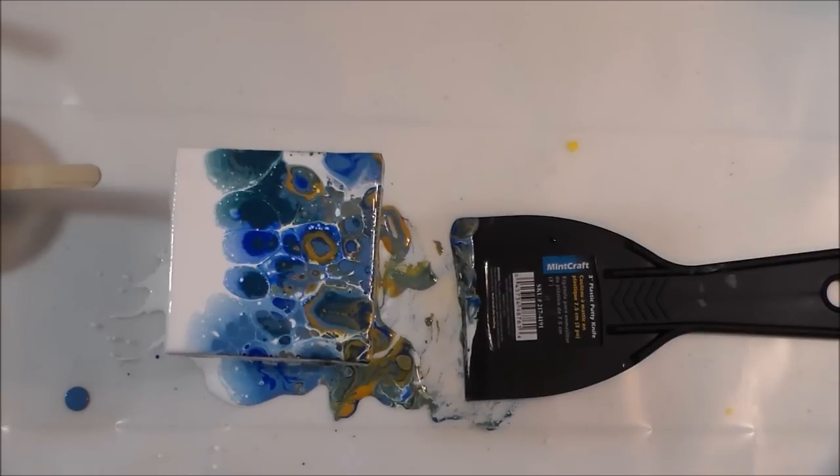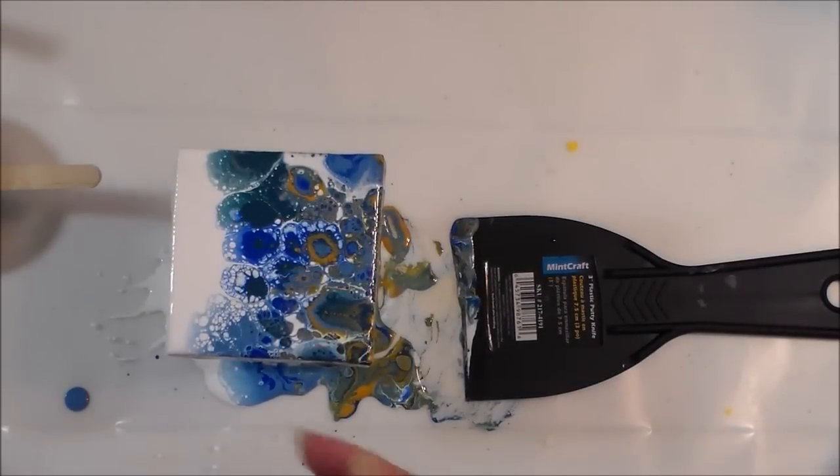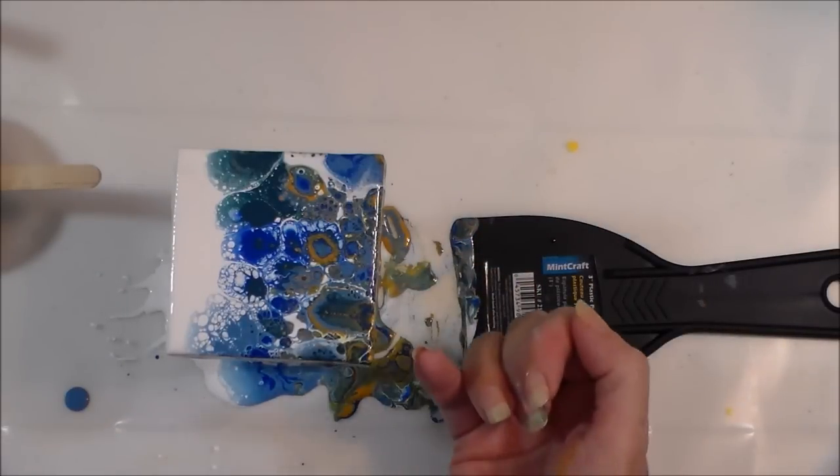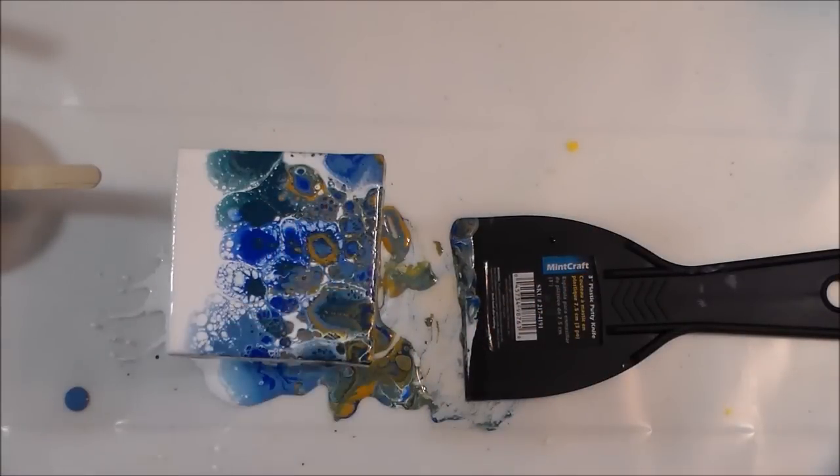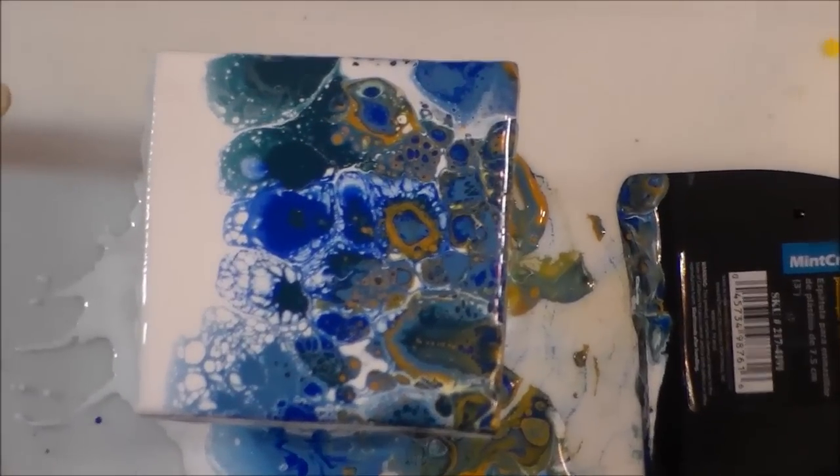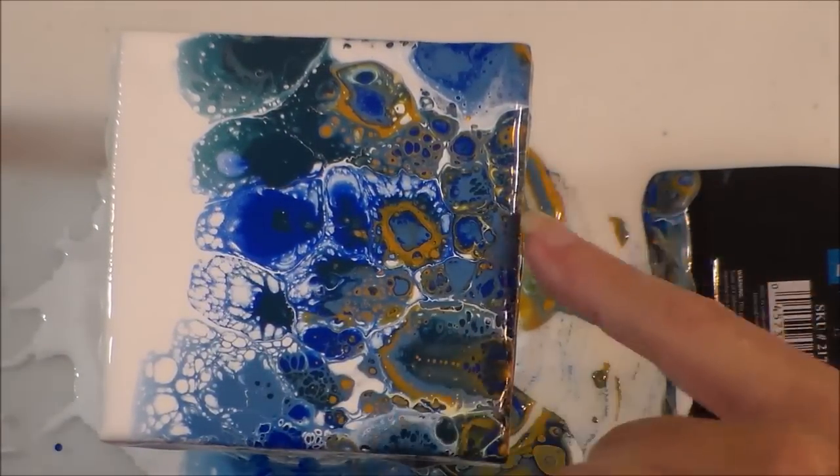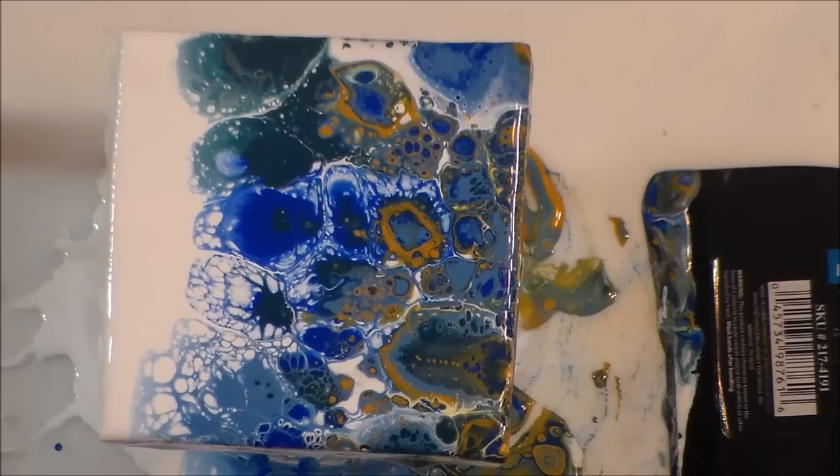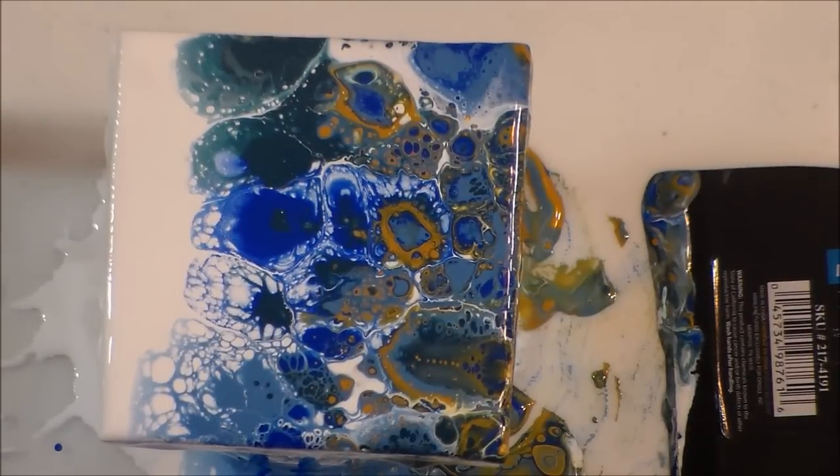So that's certainly made a difference. It's made the larger cells break up now and there's a lot more smaller cells. I can't show you this bottom edge unfortunately right now, but it's beautiful. And here we've got much smaller cells developed. So you can see now in a lot of detail, it's really nice here. Nice little patches here and here and here and this bottom edge, absolutely lovely. And I like the way the top, there were large cells just here, but with a little bit of torching, they've just broken up and kind of laced and feathered into the white up at the top. So I actually really like this now and I like the colours.